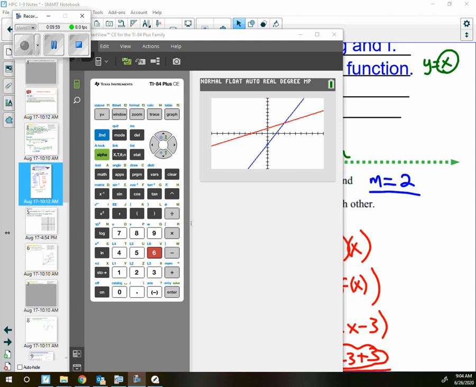All right, I want you to take a look at those two lines for a second. Reciprocal slopes, so we look at that inverse idea. I'm in the regular window, negative 10 to 10. I'm going to do zoom number 5, which is square, which makes sure that the scale doesn't skew your vision because the screen is a little bit longer. So make it a square scale in terms of the tick marks or the intervals, so you can really see the relationship between these two lines. There's a special type of symmetry going on between these two lines, and I'm wondering if you can see what it is. We're going to do another graph, and then we're going to talk about it again. So think about what relationship might be happening between these two lines.